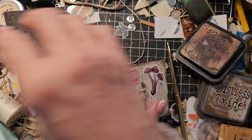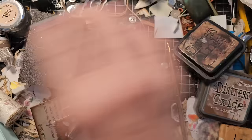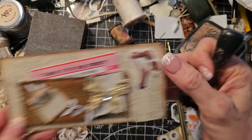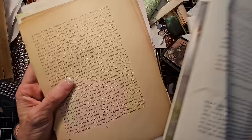Let's get a book page and play with that because I am forever distracted. We're going down the rabbit hole of darkness and we don't know where this is leading. Let's get a page with some thickness. I have a million book pages right here but there's so much stuff on top of them. Okay, here's a pile of book pages - those are pretty. Why am I not using these? Because I forgot about them! Oh, these are really thin though. This is a foreign language page, very cool. Let's see what else - there's a page, this one's a little thicker.